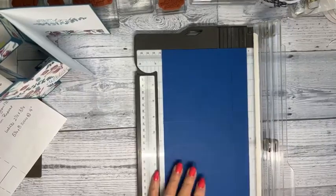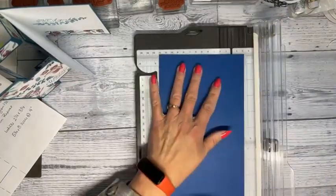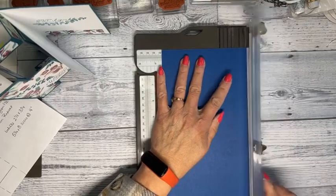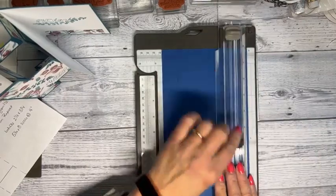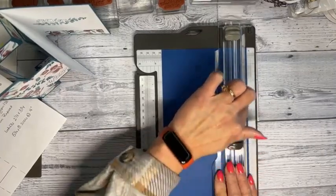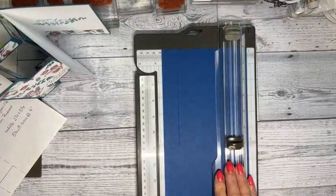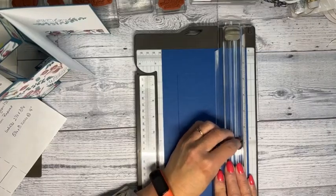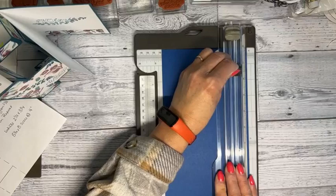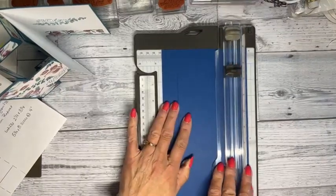So there's your 6-inch line, okay? You're going to flip it over and line it back up at the 1 inch. And you can tell, 6 inches. That's why I put a piece of score tape under here, and I didn't peel off the back, but it makes it easier for it to see your mark. So you're going to go from 1 inch to 6 inches.